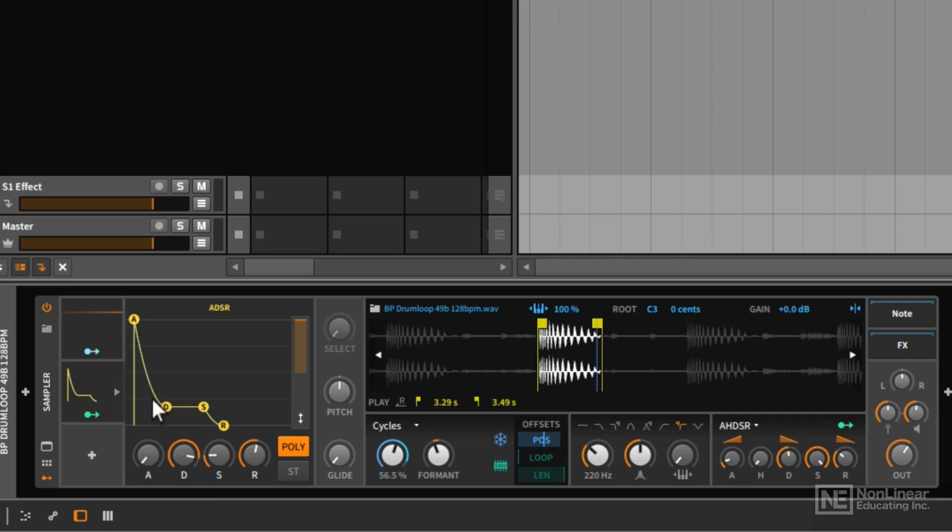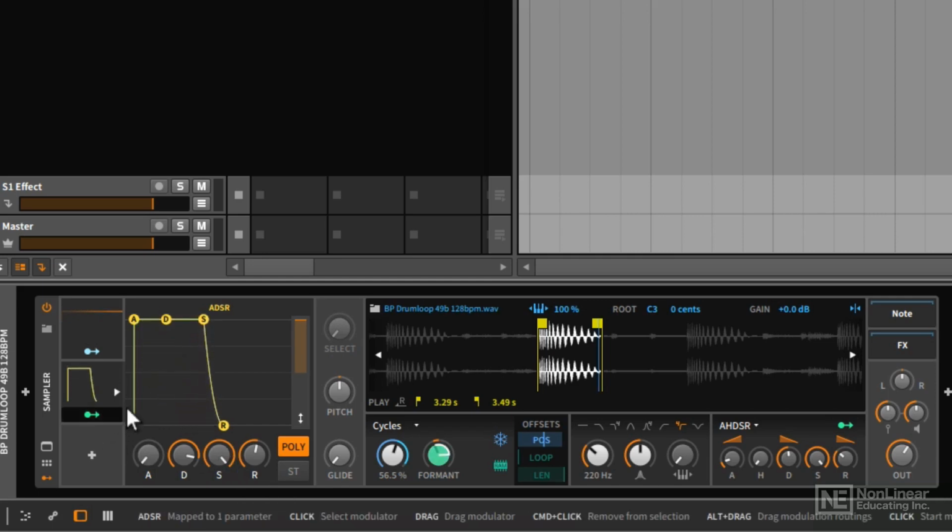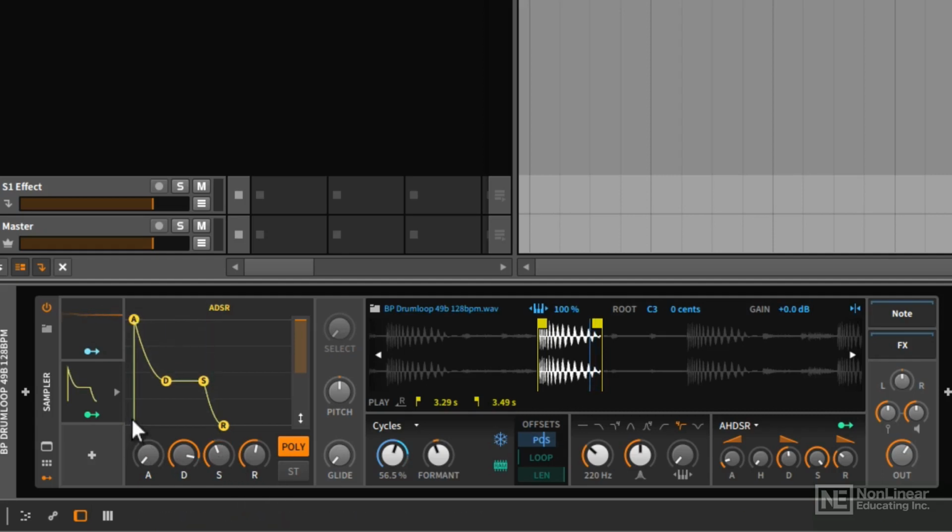After a certain amount of decay time, the note volume will rest at the sustain level. That's just a straight line right here. If the sustain level was all the way up, after we strike the note, it will go to its maximum volume and just stay there. If the sustain is lower, we strike the note, it goes to its maximum volume, then decays down to the sustain level after a certain amount of decay time. And then it'll stay here as long as we hold the note. Once we let go of the note, it will fade out based on a certain amount of release time.